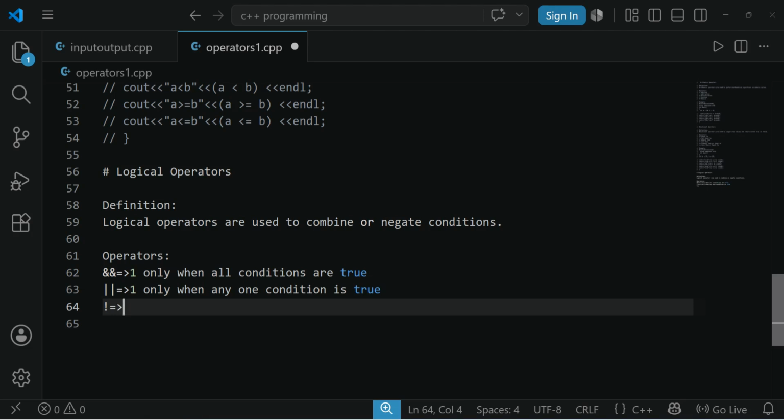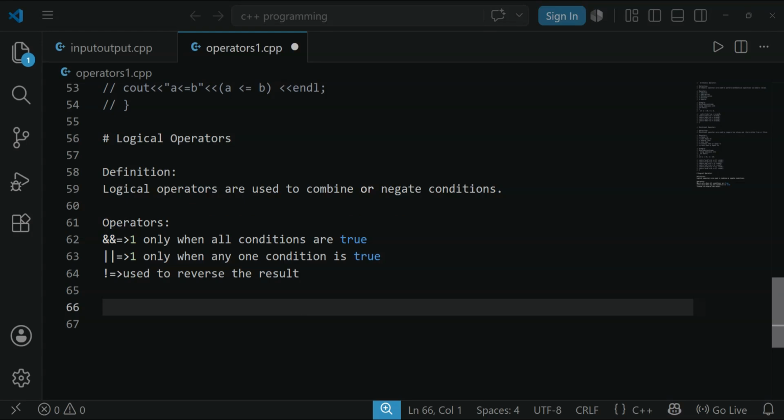For suppose the answer is true, it will reverse it as a false statement. Use it to reverse the result. Okay, this is the working of these operators. Okay, this is about these logical operators.